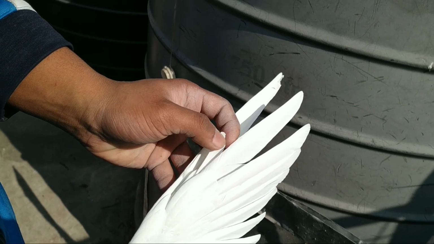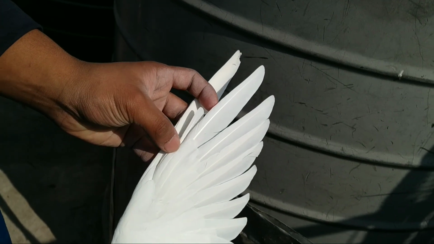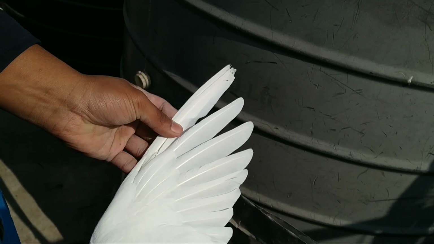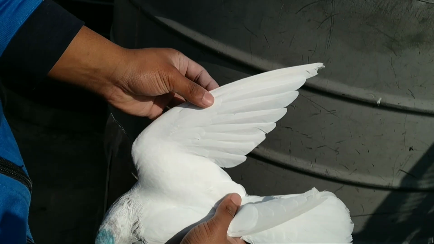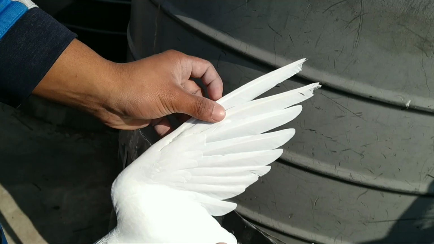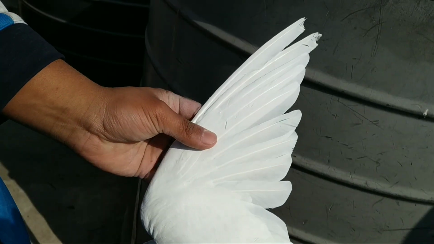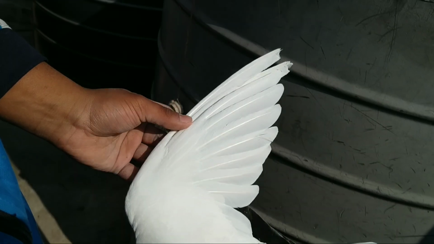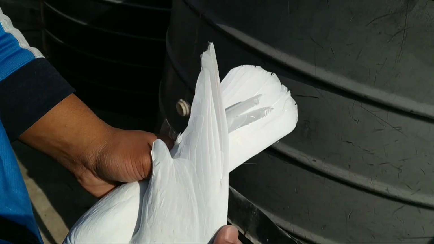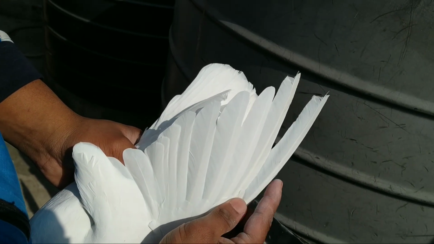So we will not pluck this. If we pluck this out, blood may come out from their wing. So it is a big problem for flying pigeons. So we need to pluck only number 9 and number 10. These are all new wings, so I will not pluck these new wings. I will just pluck only number 9 and number 10.